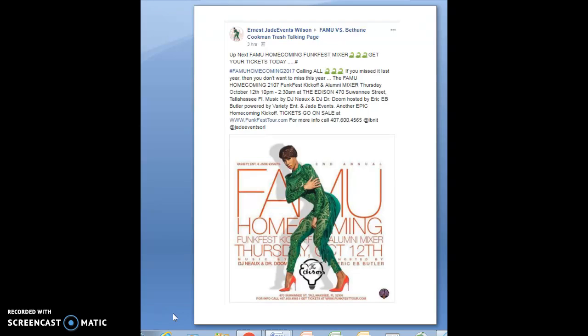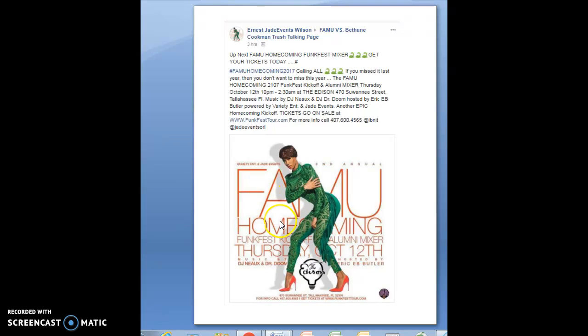And the example I'm going to use is a Facebook posting that was advertising a particular social event coming up as part of homecoming activities, unofficial homecoming activities at Florida A&M University, or FAMU. So what you'll see here is a posting of the particular Facebook post advertising this event. And outside of the text, if you look down at the picture itself, the graphic here, you'll see there's a picture of a woman with text behind her. There's shading of the woman to kind of, I guess, insinuate a spotlight on the woman.